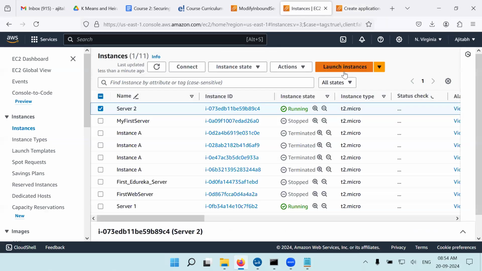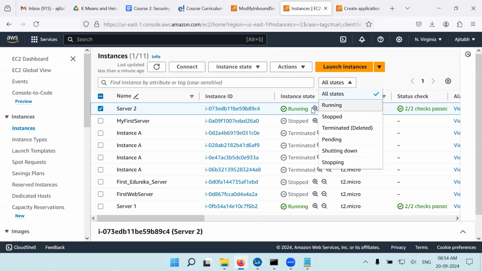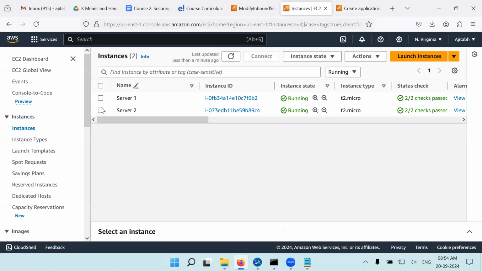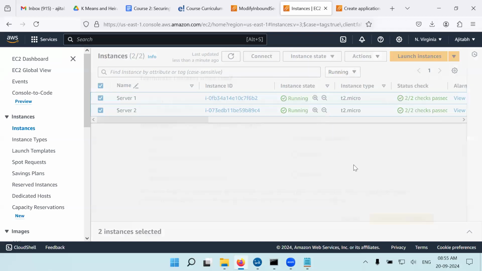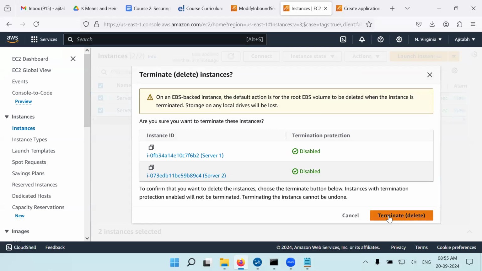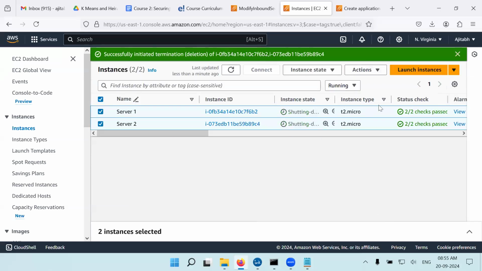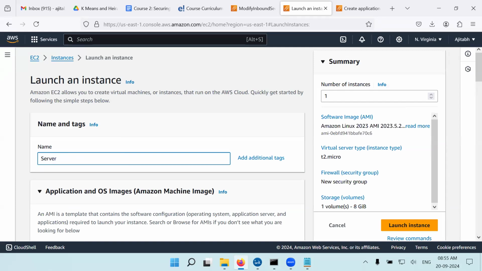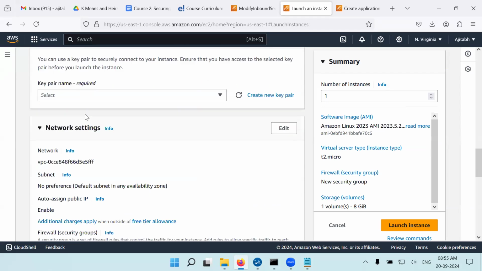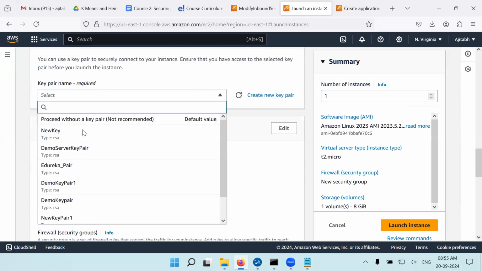I don't know, guys. It is not my day today, right? Let's go for running instances. Let's terminate them because we want these instances to respond properly. Otherwise, the load balancer will not be doing anything. Okay. It's shutting down. So let's try server 1 or server A, whatever it is. I will do it quickly without a key pair.